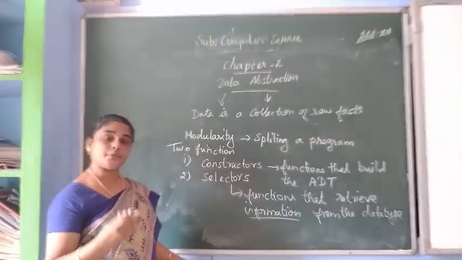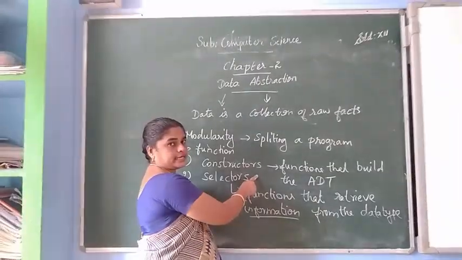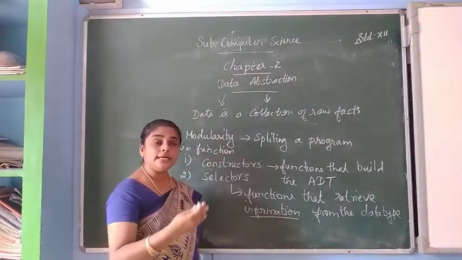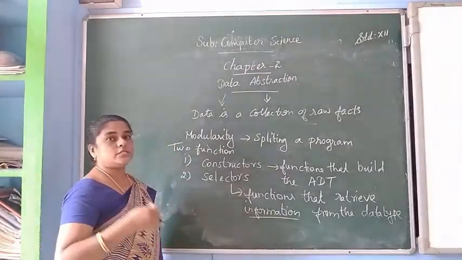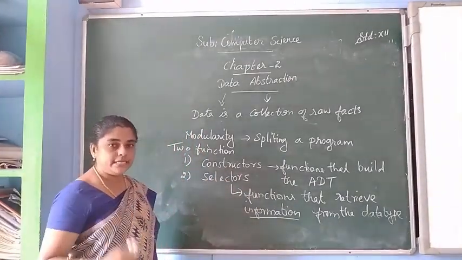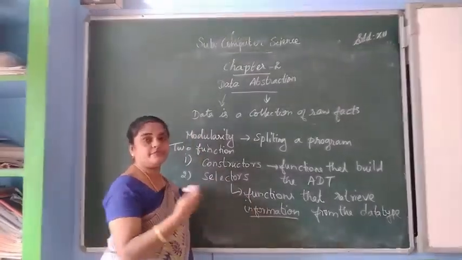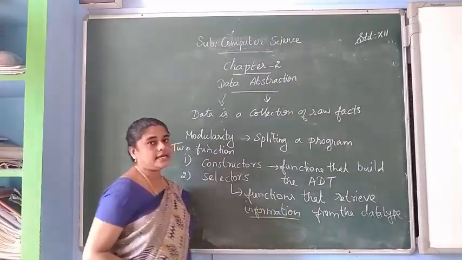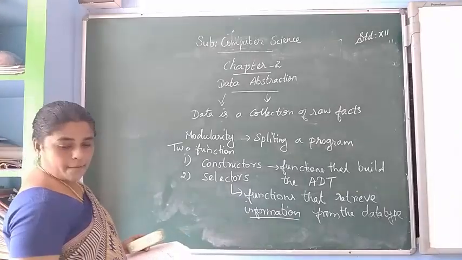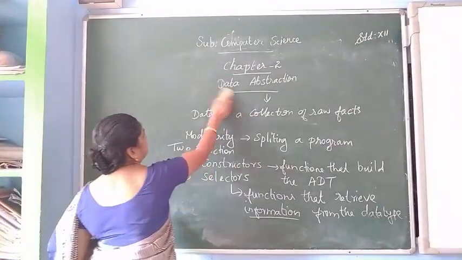To construct a program, we are using a constructor. Okay, only constructor. For selector, it means what are the values, what are the variables we need, what are the data types we need, what are the information we need, that is selectors. Can you understand the functions, constructor and selectors? One example, I am writing.